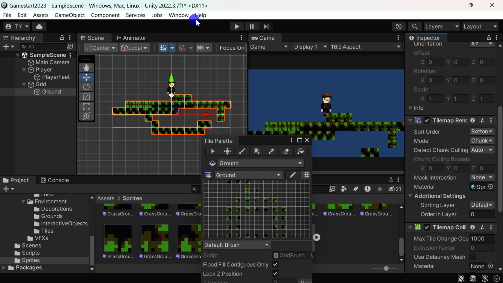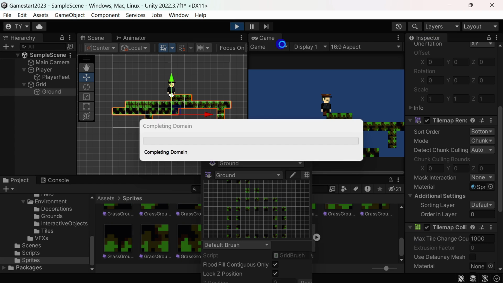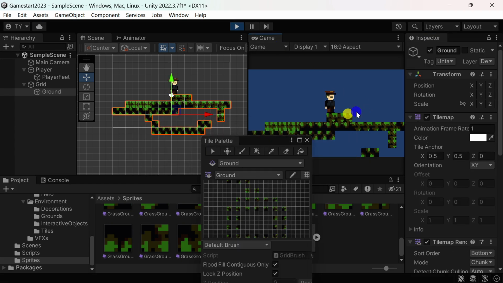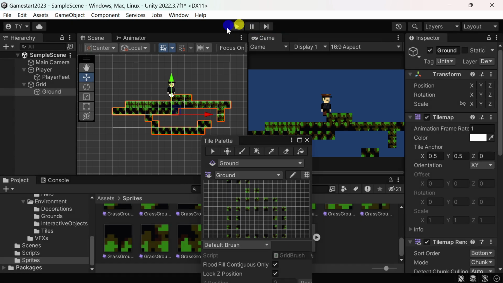So now if you play the game again, you'll realize that we no longer clip through and it works perfectly, but sometimes we just kind of get stuck on some rock or something that we can't move over. And this is not my PC lagging, as you can see. And the reason for that is because there are some small holes in between.